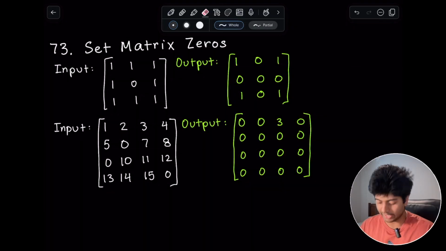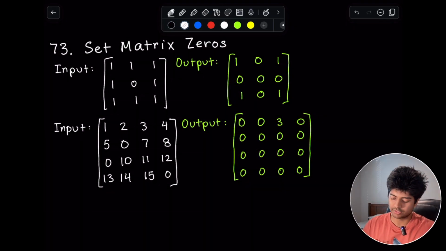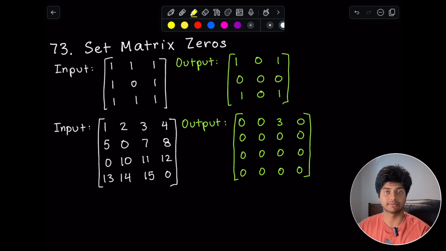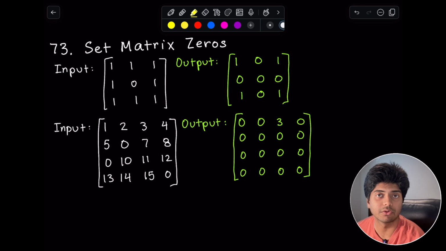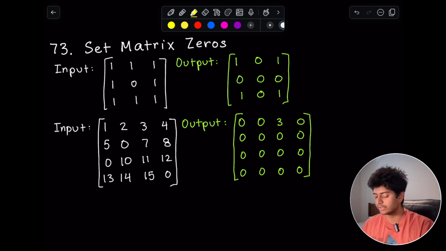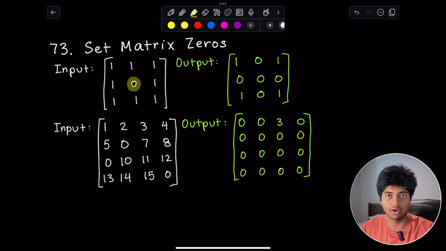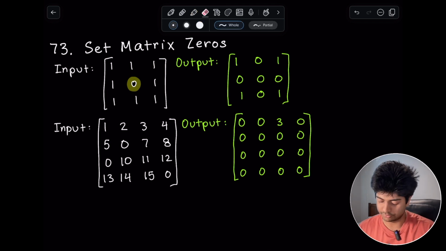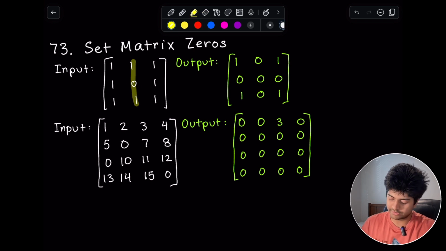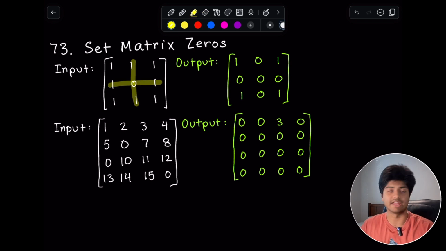All right, so let's get into the iPad explanation here. So again, like I said, this is the first example from LeetCode, and the second one is one of their internal examples. I have this one because it's going to help us go through a use case that I'm going to talk about later. However, essentially the question is, we have the zeros here, right? And essentially we mark all the rows and columns that these zeros belong to as zeros. So all of this should be converted to 0, and all of this should also be converted to 0, and we see that in the answer, right?